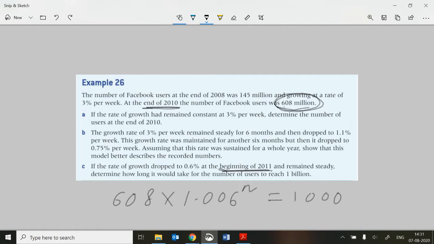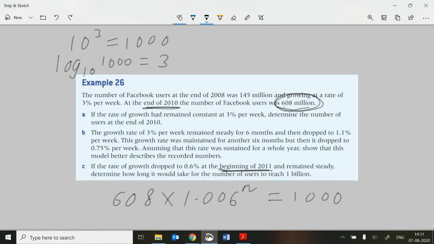Now, if you remember from last time round, the last video I showed you how to do logs to answer this. You can answer this with a table, but I showed you the example where I said 10 cubed is equal to 1 million. And in terms of logs, that would be the same as me writing log to the base of 10 of 1,000 is 3. It's basically asking the question, log asks the question, and this here is saying, what power do you need on 10 to get the answer of 1,000? And the answer to that question is 3. So logs are the undoing function of powers.